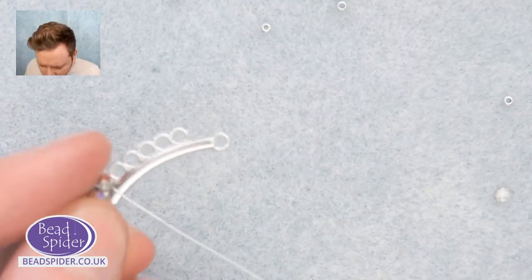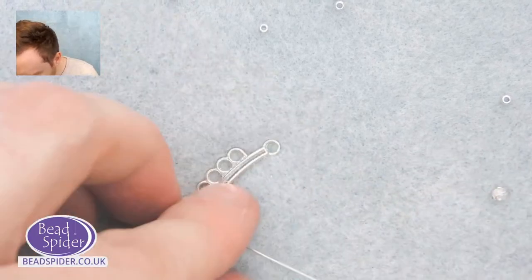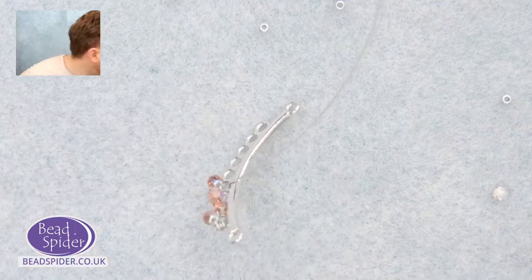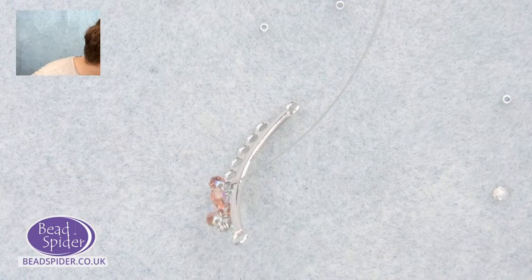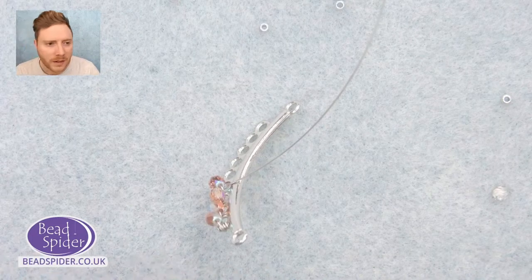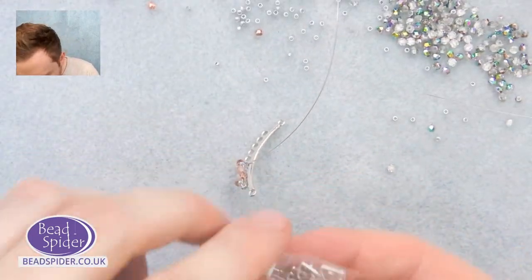But just before I do that, I will attach now, this is a fun little piece of finding usage. These are called triangle jump rings. So here we are. Open up a pack.